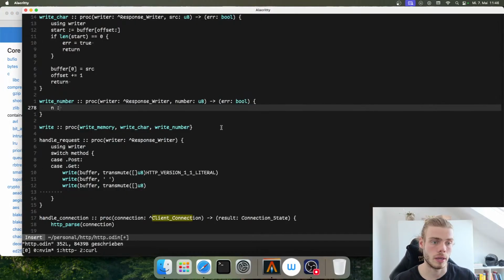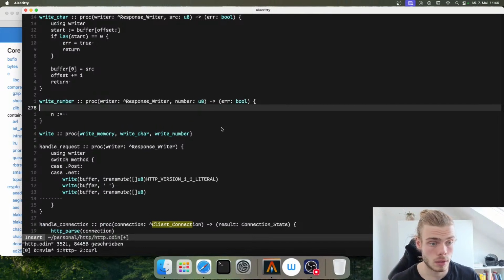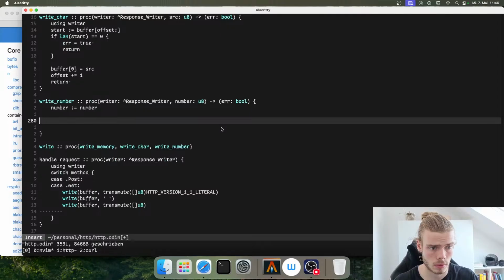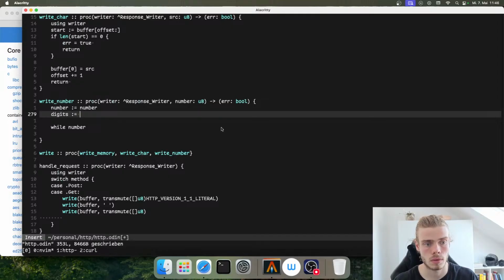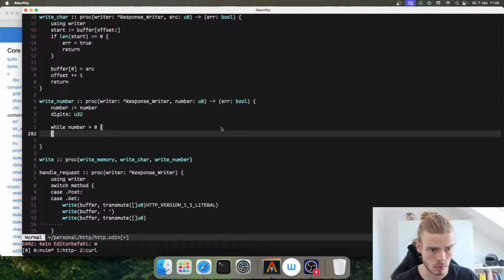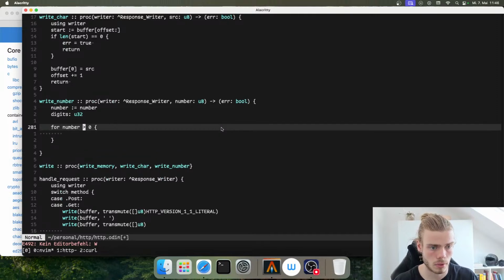So n is equal to 0. Number. So while number is greater than 0, digits plus equals 1.